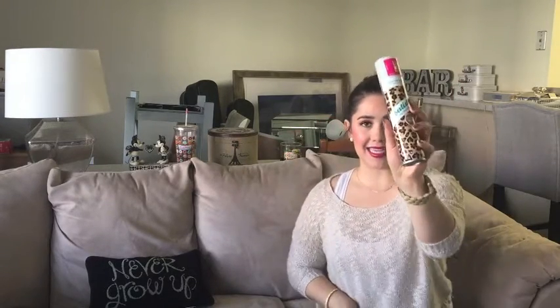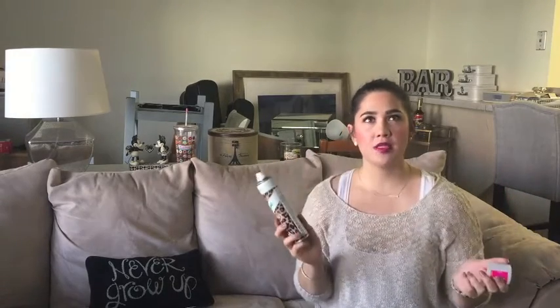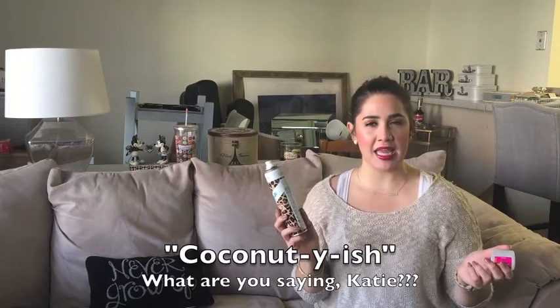Some hair products. I have a couple of dry shampoos from Batiste. This one was a full size. This one was a little travel baby. This one is in this Sassy and Daring Wild. Has cheetah print on it. Smells almost like coconut-y-ish. So if you're not into that, I don't know if you'd like it. Batiste is good because it works, it absorbs that oil from your hair, and it smells really nice. They have a long or a wide range to choose from.